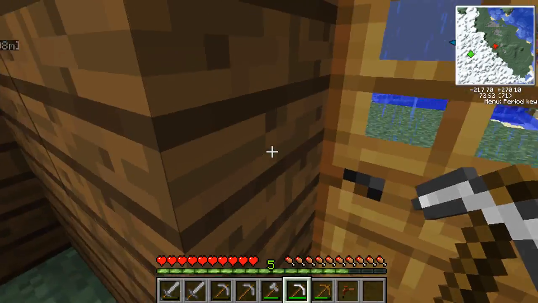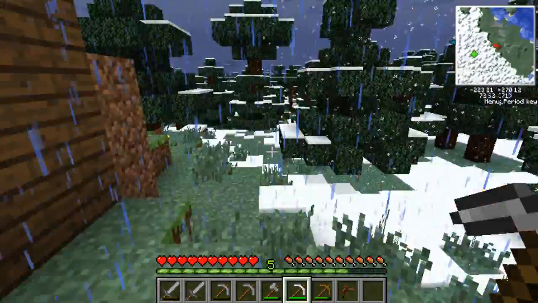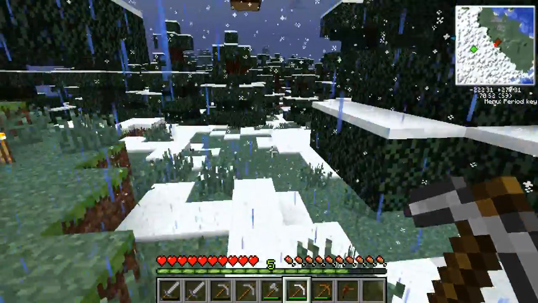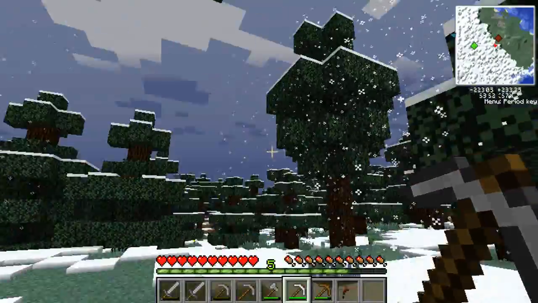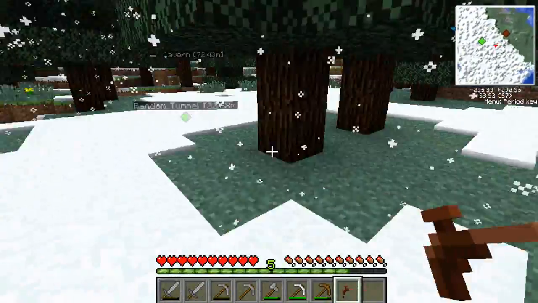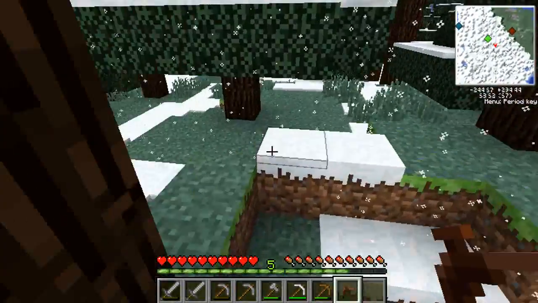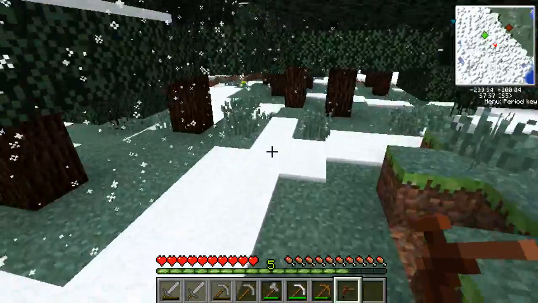Right then, off to find a rubber tree. So let's go find one of those. I know when I played it ages ago with the Sphax texture pack, there was like an orange hexagon on it or something like that. But other than that, I don't know how to find it in the vanilla Minecraft texture pack. So this is going to be interesting.